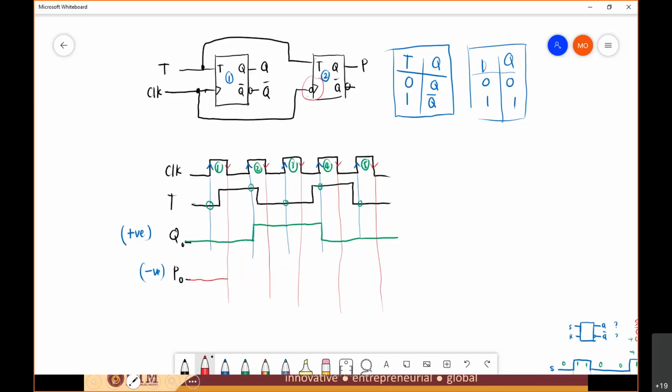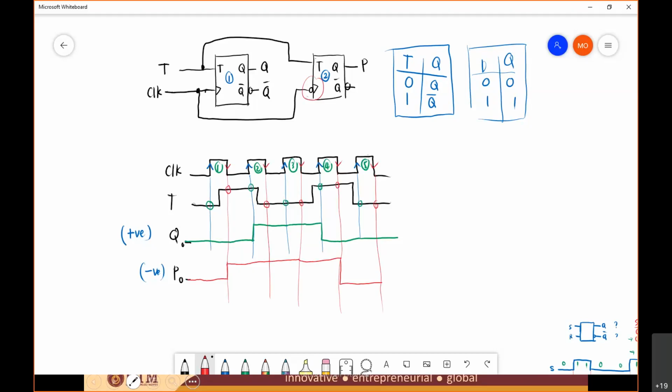Okay, next, you see this is 1. The first falling edge is 1. So what happen? Bila 1, dia akan toggle. Okay, and this one here is 0, so remains no change. This one still 0, no change until next falling edge. Okay, and toggle. Okay, this one is 1, so dia akan jadi toggle.